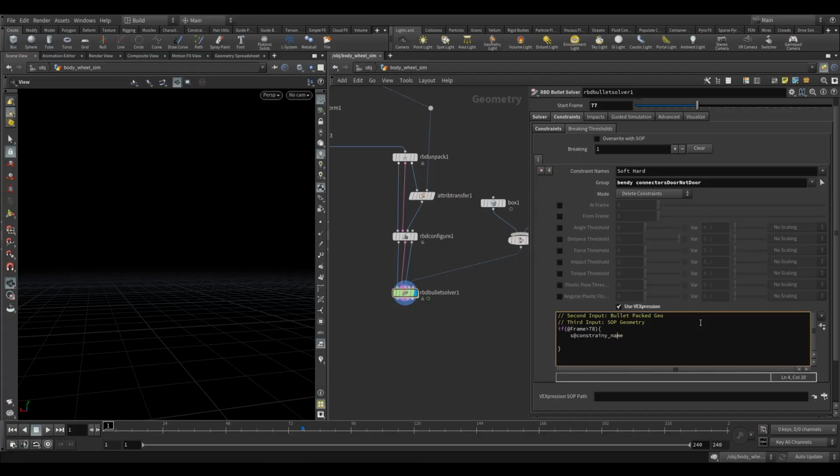I can see I've just put a Y there. Change the constraint name to glue. Okay, so we're basically converting it at a certain frame from a soft constraint to a glue constraint.